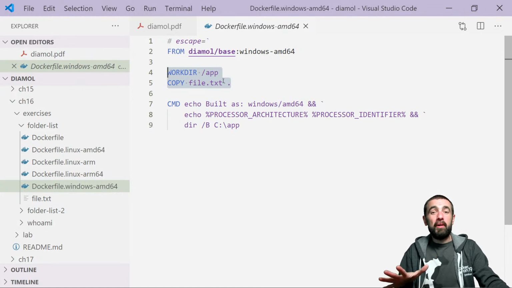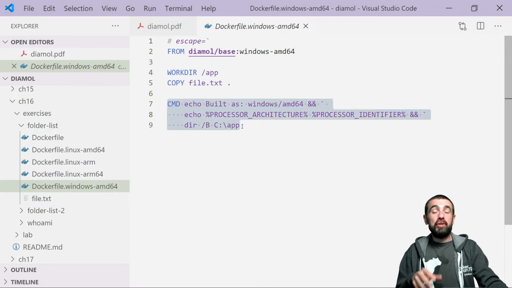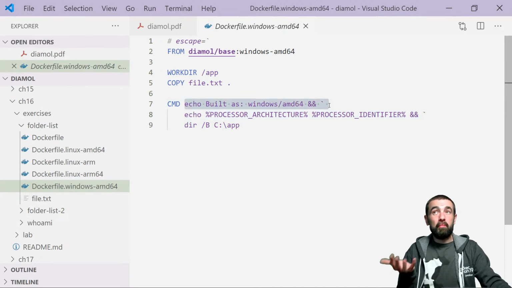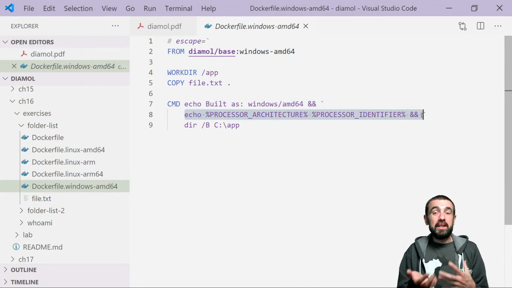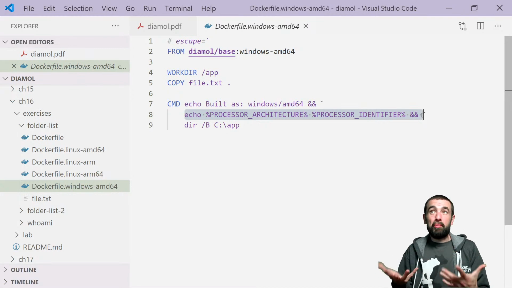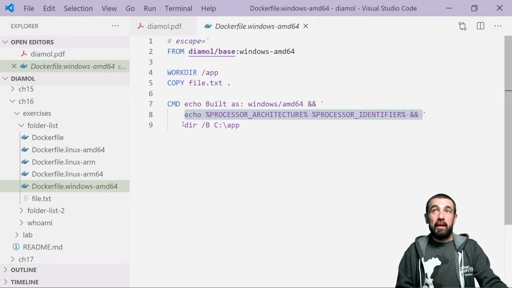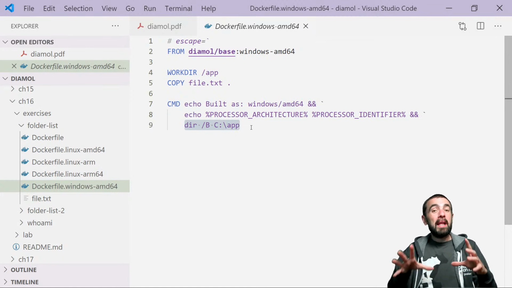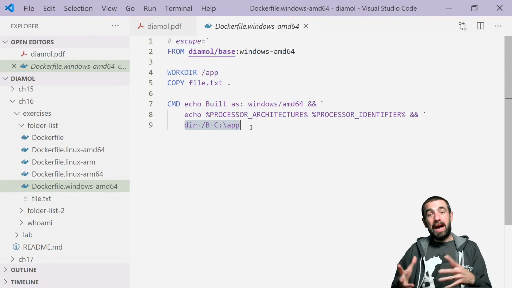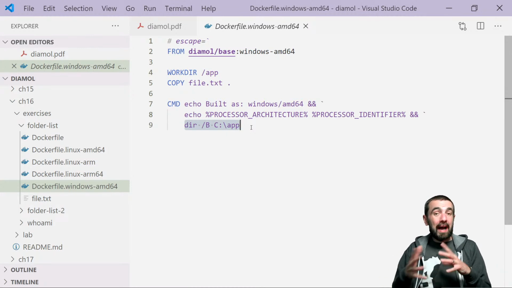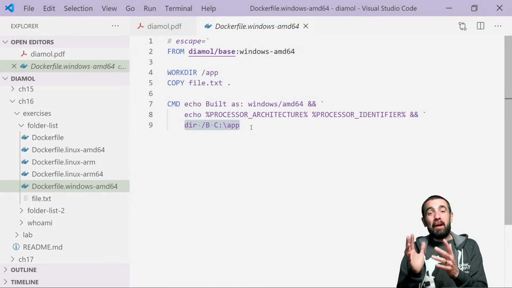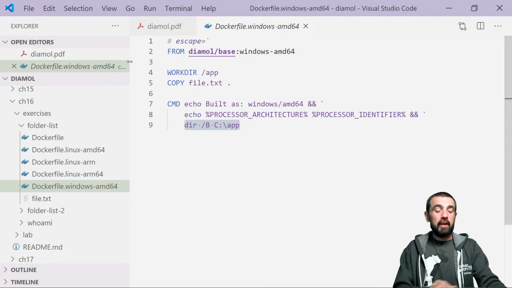So these are all standard Dockerfile commands that work the same way no matter what architecture you're using. But as soon as I get to a command instruction, that runs inside a container and executes the command. So in this case, I've got my echo to say that it was Windows 64. And then I've got something completely different from uname: I'm echoing out these environment variables that Windows provides, telling me the processor architecture and the identifier. And then I've got the dir command instead of the ls command. So as a user, I get the same experience. The app works in the same way in my container, but it's packaged up in different ways to suit the target architecture. So this is the scenario where to get the end result, I have to package up different Dockerfiles to get there. Okay, so let's close this down.